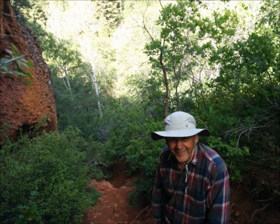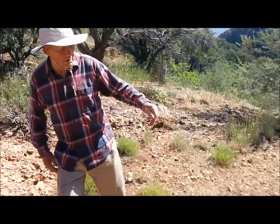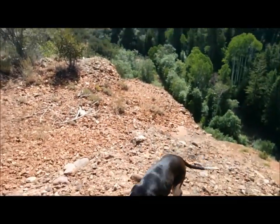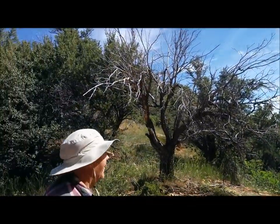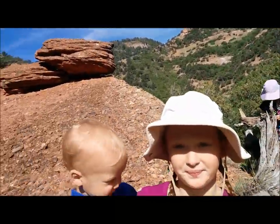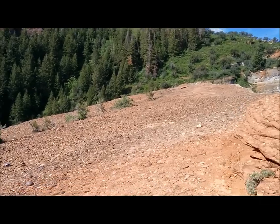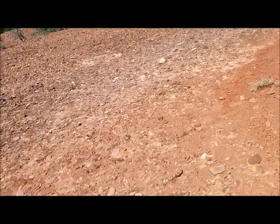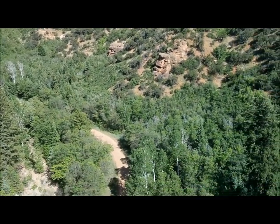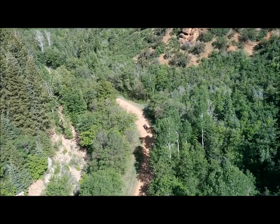We just made it to the top of Big Rock. Come on, Ash - not so close to the edge. A little better view from up here. We'll go out to the point and we'll really have a good view. Let's walk out to the point, Luke - see what we can see. This is that conglomerate rock - it looks like gravel, but it's a big solid rock. We're up here quite a ways.